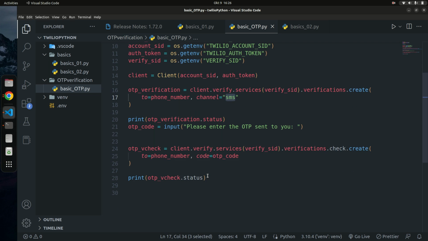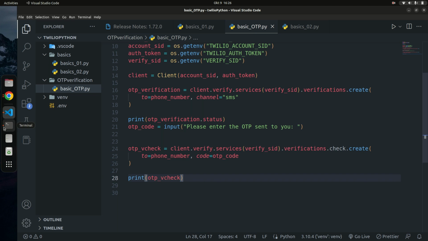Okay, and then we'll ask the user to type in the OTP that they received, and then we get the OTP. We check if it's the correct OTP that we sent to this number, right? And if it's valid, then we'll tick that it is valid. That's all. So once that's done, we can go ahead and check this. We cannot print the status, we can just print out the whole return statement. We can just run this.